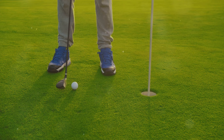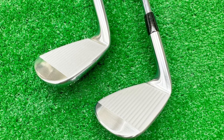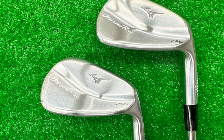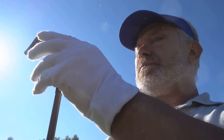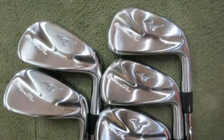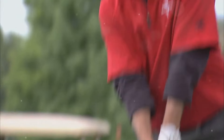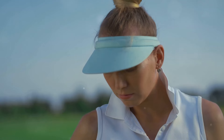For golfers seeking an iron that combines the appearance of a blade with game improvement features, the Mizuno Pro 245 is an excellent option. In terms of aesthetics, they rival top models like the TaylorMade P790, Titleist T200, and Ping i525. While the Pro 241 and Pro 243 excel in looks, feel, and workability, the Pro 245 is enjoyable to play due to its forgiving nature and confidence-boosting design. They are suitable for golfers, even those with single-digit handicaps, who desire blade-like looks and enhanced performance. A combo set incorporating these irons in the longer clubs might also be beneficial for extra distance.